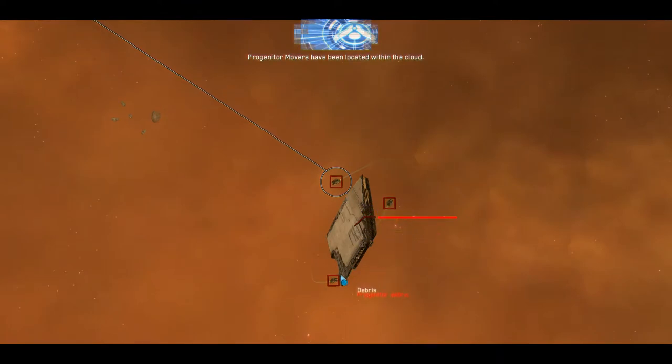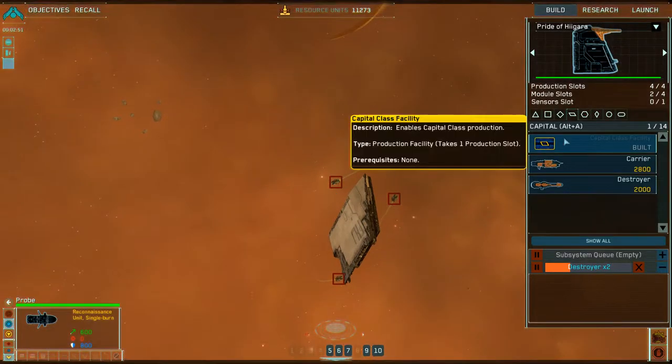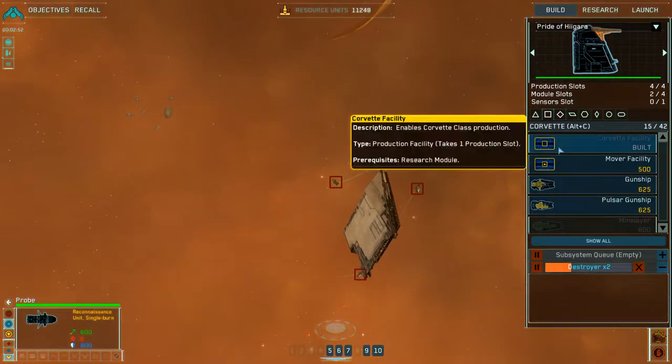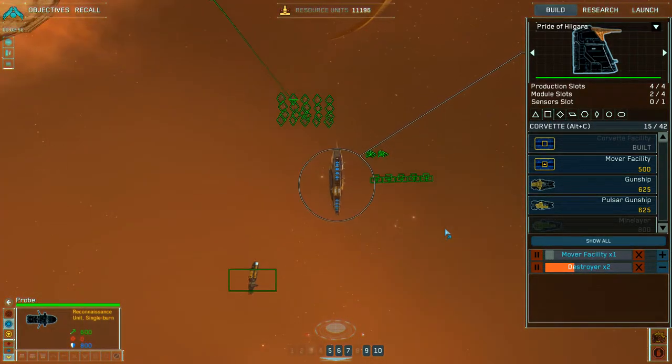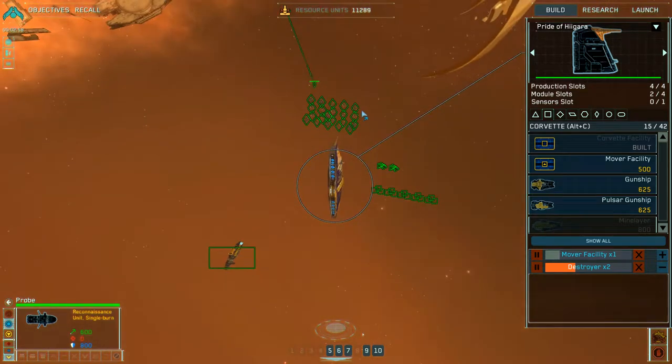Progenitor movers have been located within the cloud. Research division has completed analysis of the mover we found. We can now replicate mover technology. Build a mover construction facility. Wow, cool. Now we can actually... Probe in position. Production underway. Build mover, they are very strong.